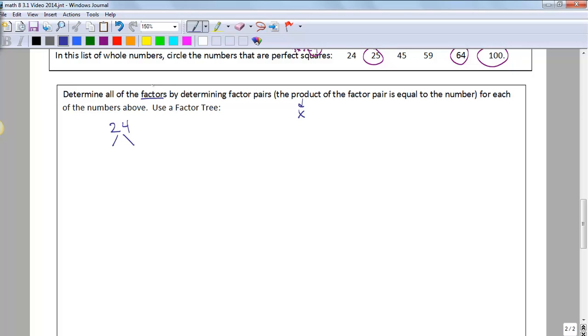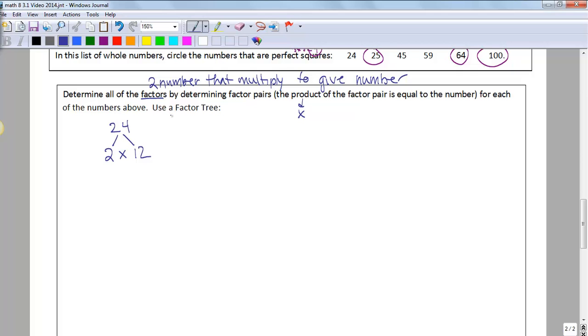So factors are 2 numbers that multiply to give an answer, right? A particular number that you're looking after or you're looking for. So any 2 numbers. Now someone else might say 2 times 12. Someone could say 6 by 4. Let's go 2 times 12, right? You'll both get the same answer in the end.